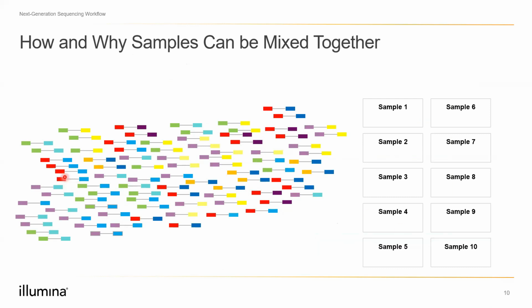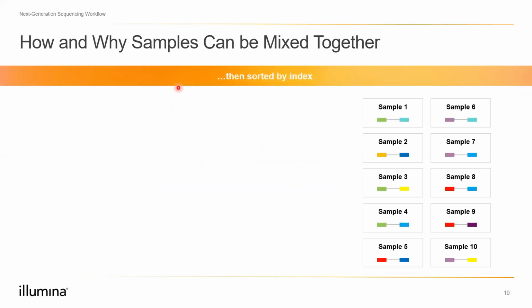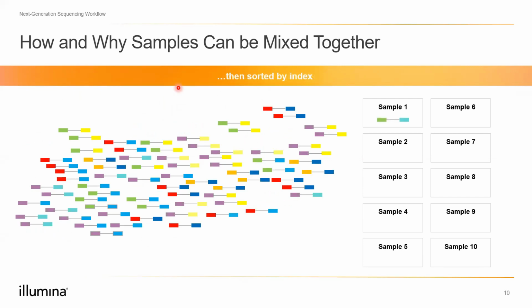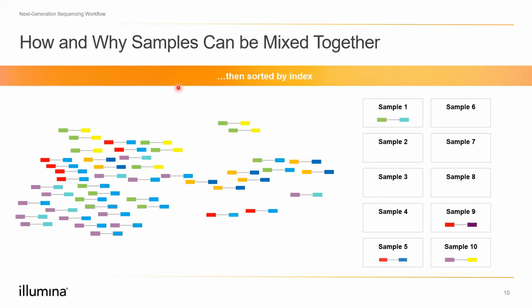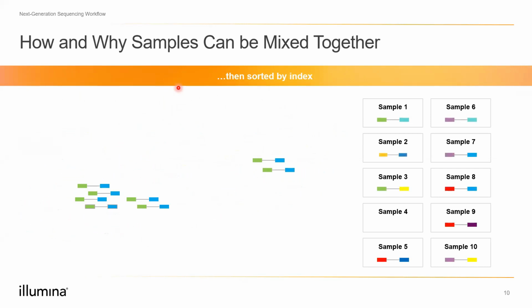So dual indexes are placed on each sample basically, and with this, this is the entire data sequence. With the help of the indexes, it will be segregated and demultiplexed. So this is how it basically goes in, and it is then demultiplexed during your data analysis step, and then you will have your individual data. So from sample one, whatever data you have, and individual samples, you will get the data.